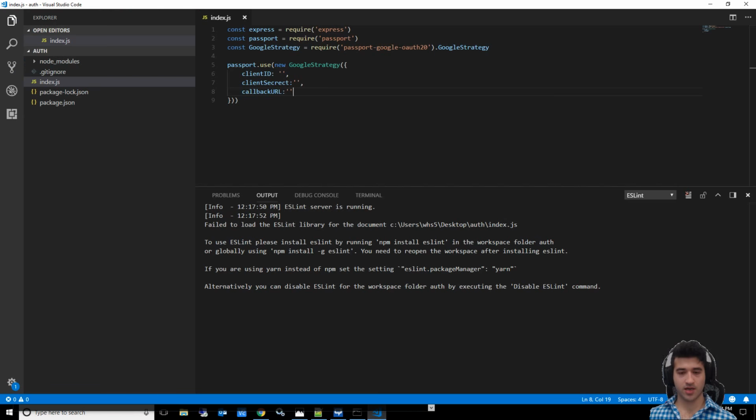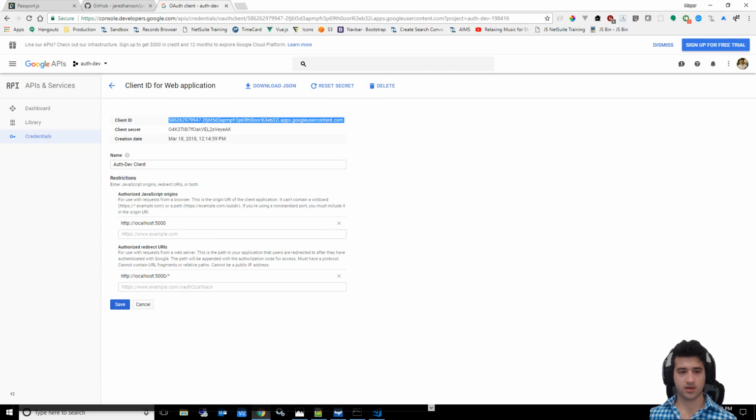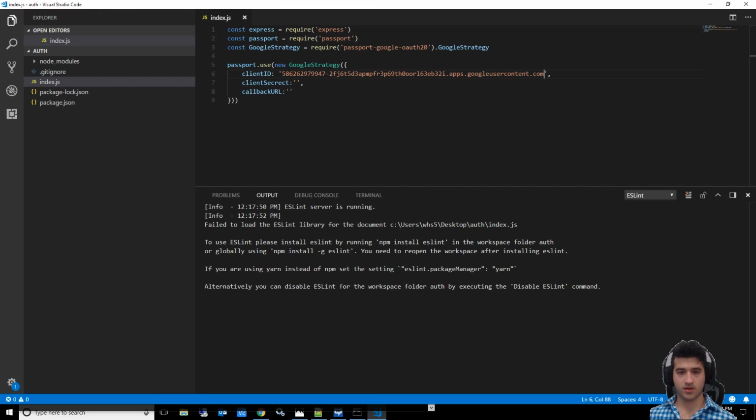You can just copy it right into clientID like so, and clientSecret like so. Okay, so what are these? This is how we are going to authenticate with Google, right? This is your public key, right? Everybody can see this. Okay, and this is your private key. You never want anyone to see this.